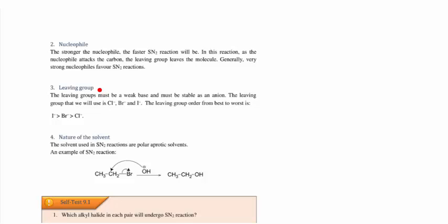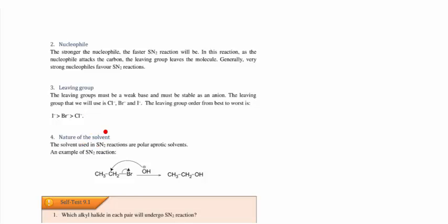Third is the leaving group. The three main leaving groups we are going to deal with are iodides, bromides, and chlorides. The lower you go down group 7 in the periodic table, the easier it is for the halogen to leave the alkyl halide to form the electrophile. Therefore, iodides will always leave much more easily than bromides, which will leave much more easily compared to chlorides.